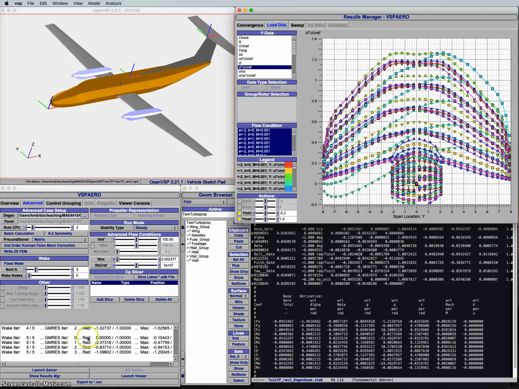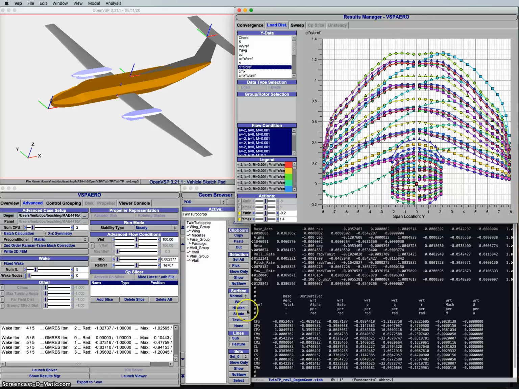One thing I should say is that for each of these wake iterations, you're looking for a fairly smallish number of GMRes iterations. Here it's taking 4 GMRes iterations to converge through the residuals. That's showing you your geometry is reasonable. If it's taking 20 or hundreds of iterations to converge each of these, it might never converge. That's telling you there's something wrong with your geometry, and you might want to try playing around with that before you come to this stage of doing your stability derivatives.